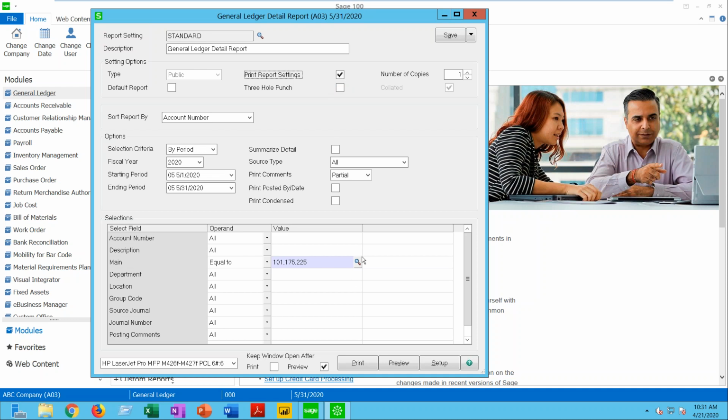And so we could run this report and we'll get those values. We'll do that in a minute. Another thing we can do here is, if we're going to be doing this every month, let's say, it might be helpful to have this saved so that we didn't have to make these changes every time.